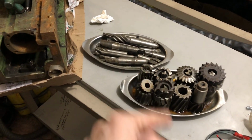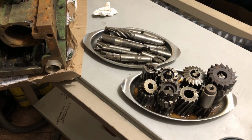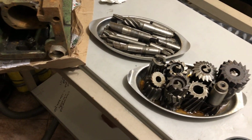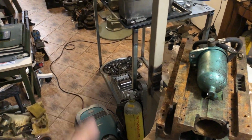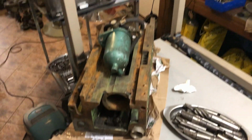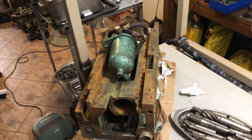Some of the cutters that I have acquired as well from the scrapyard. I have some more over there in that tray, as you can see. But and this is a piece that I acquired. Well, these are the two pieces that I acquired.